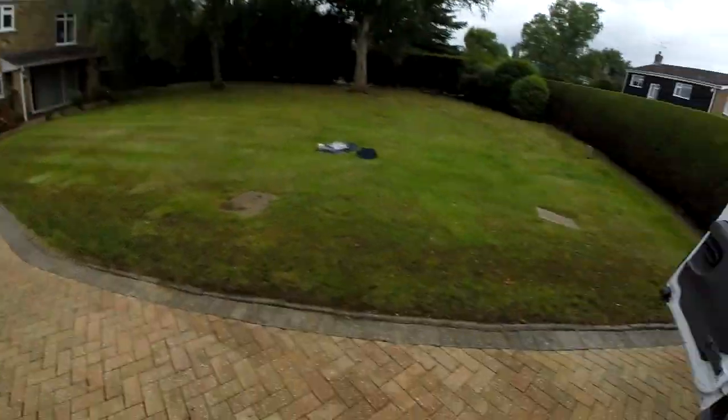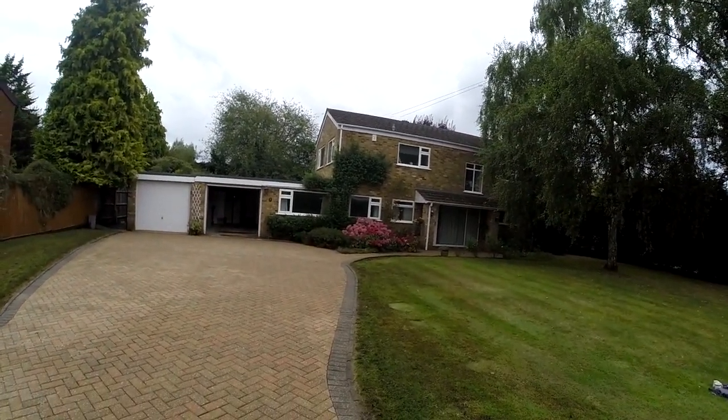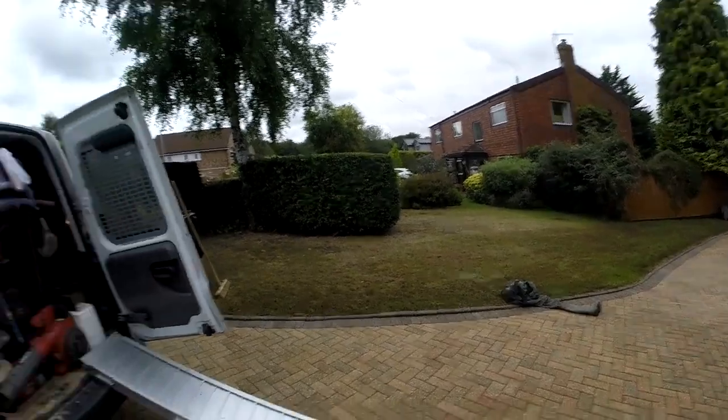And yeah, I've lifted up various different manholes. There's about three or four different ones. There's one there, two, there's one down there, and there's one over there. There's four that I know of. And yeah, I've lifted several of them. And definitely a blocked drain anyway. I know there's a root there.